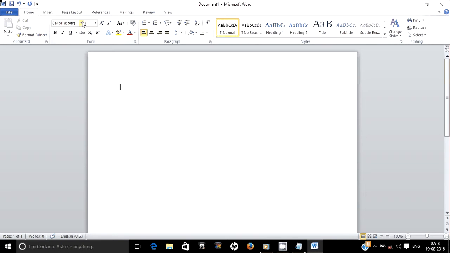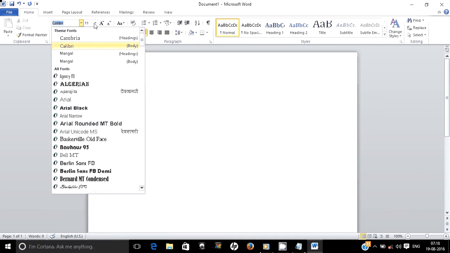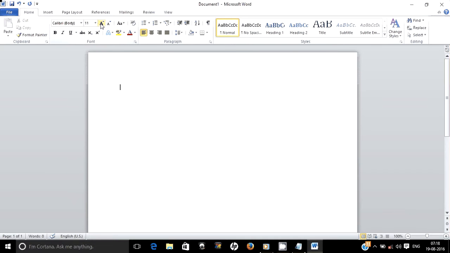This window is the home option, and this is the tab. In the home tab you can see the font type, then the font size, and the increase and decrease font options. This one is for mixed letters, where you can change to sentence case, lowercase, or uppercase. Suppose I just type hello, and later I want all the words in capitalized form. You just click on this and choose uppercase, and it will be converted into HELLO.